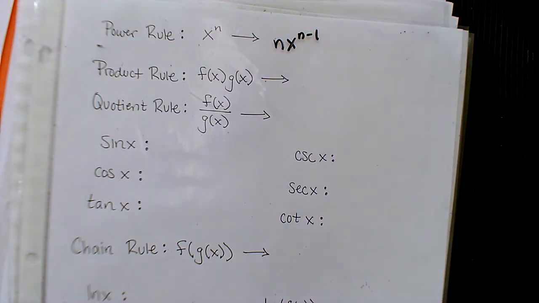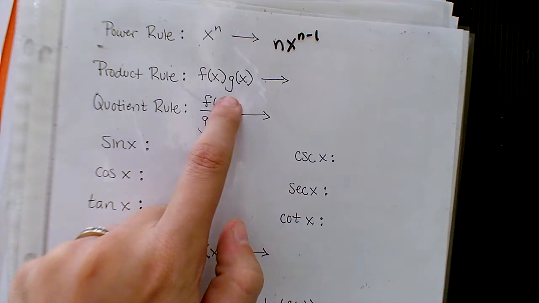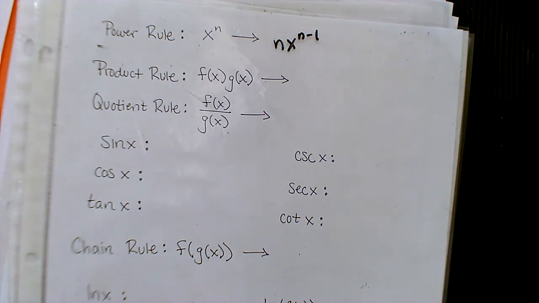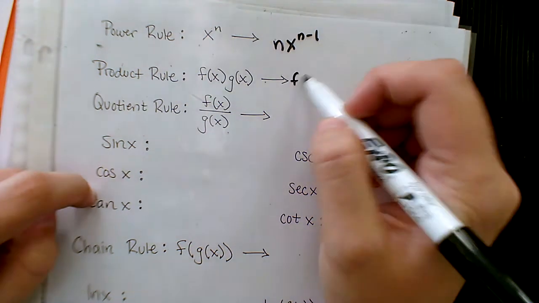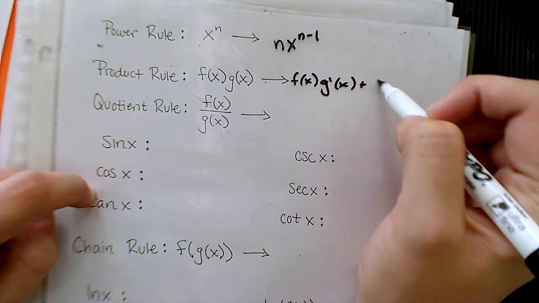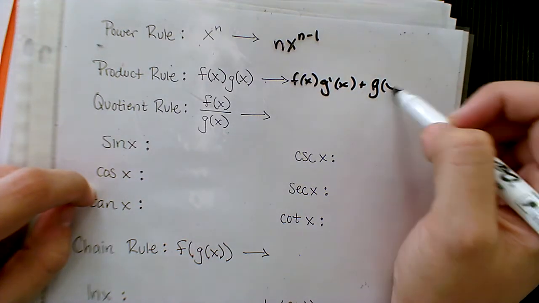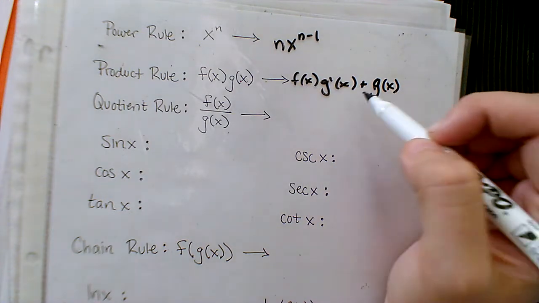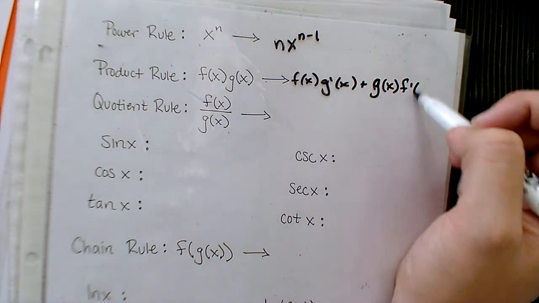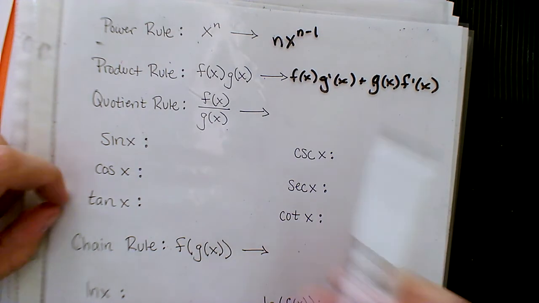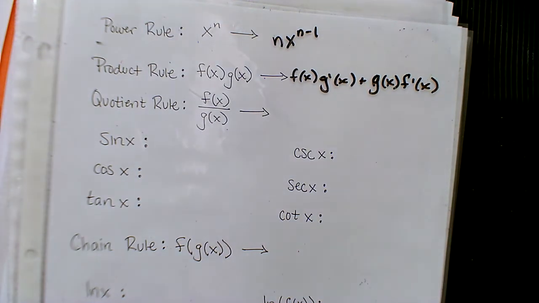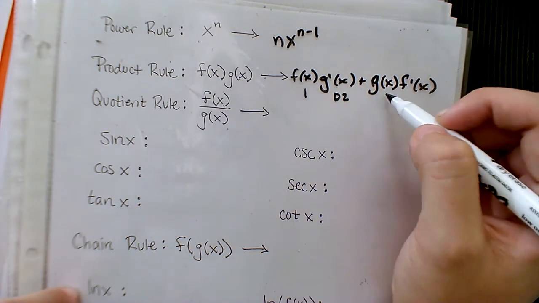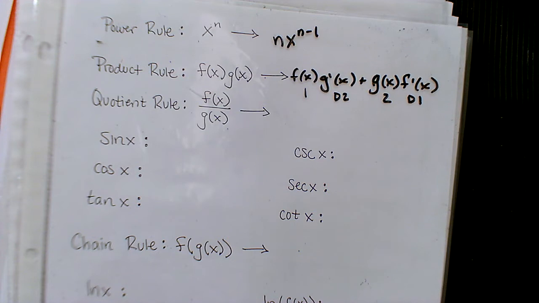What about our product rule shortcut? If we're multiplying 2 things together, how can we find our derivative? F of x times g prime of x plus f prime of x times g of x. I think you said the same thing twice. F prime of x times g of x. There we go. Okay, so maybe some of you are familiar with the little phrase, if that helps you out. Do we remember that for product rule? Yeah? 1d2 plus 2d1. Good. All right.